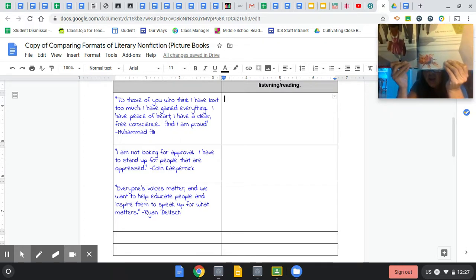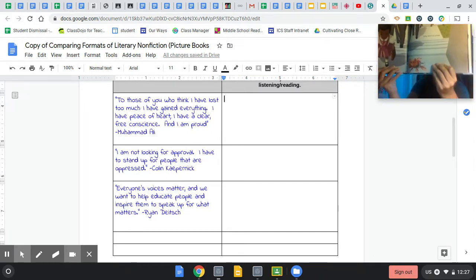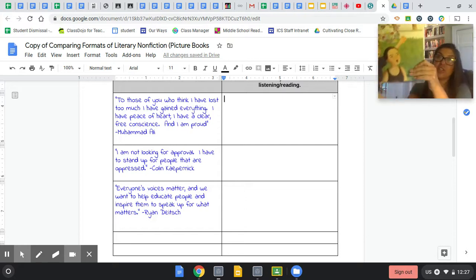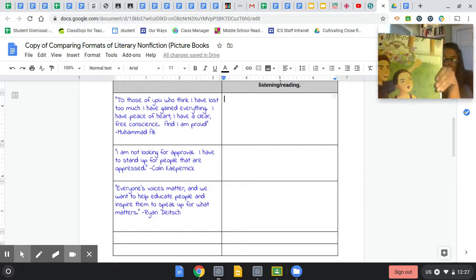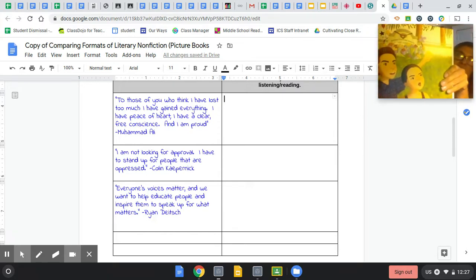And I thought the illustrators of picture books, of nonfiction, can include these small details that really make a big difference. That's something we have to do as readers of nonfiction picture books: we have to pay attention to those illustrations and those small details. I really love this small detail.